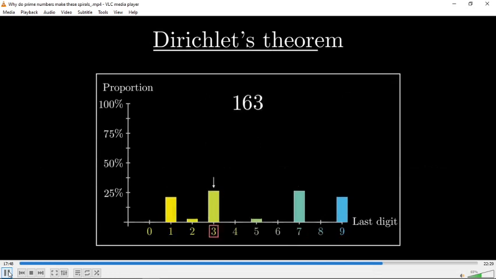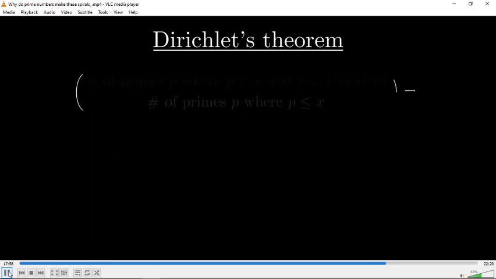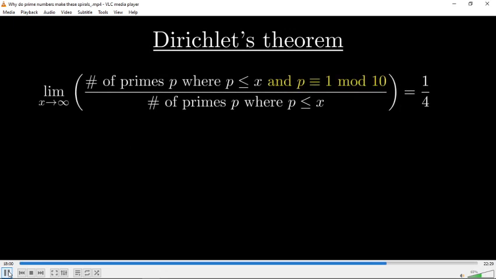Histograms like these ones give a pretty good illustration of what the theorem is actually saying. Nevertheless, you might find it enlightening to see how it might be written in a math text, with all the fancy jargon and everything. It's essentially what we just saw for 10, but more general. Again, you look at all of the primes up to some bound x, but instead of asking what proportion of them have a residue of, say, 1 mod 10, you ask what proportion have a residue of r mod n, where n is any number, and r is anything that's co-prime to n. Remember, that means it doesn't share any factors with n bigger than 1.